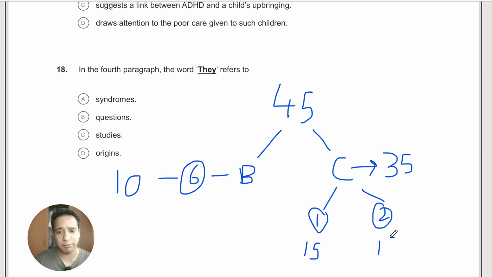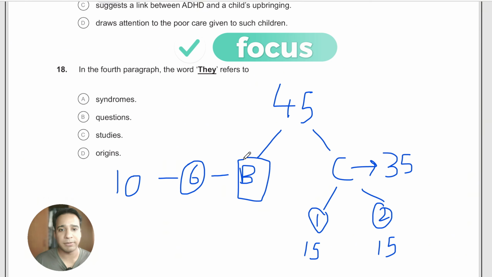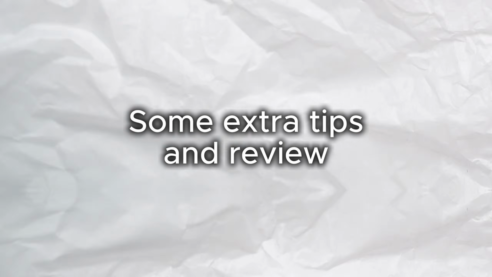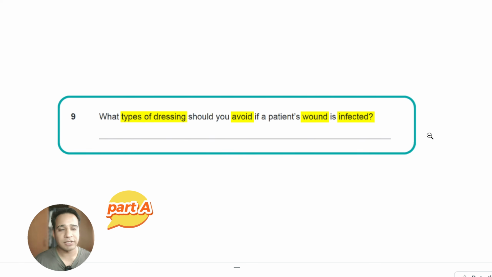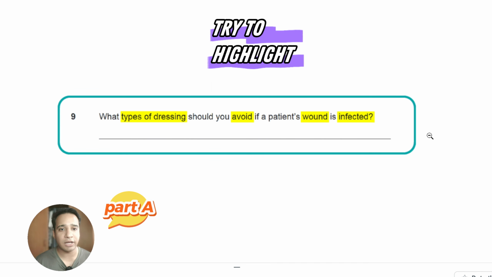If I give it 15 minutes and then check the answers, so in 45 minutes, you'll be able to do it. Remember, it's not about time. You don't need enough time, you need enough focus. Try to make a strategy, manage your time, and focus well. As you know, you'll have less time and you have to answer all the questions. Try to highlight the questions and remove the extra information.